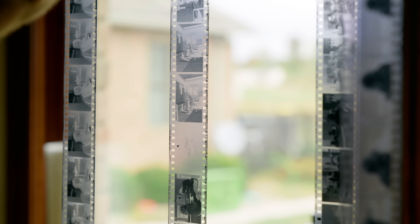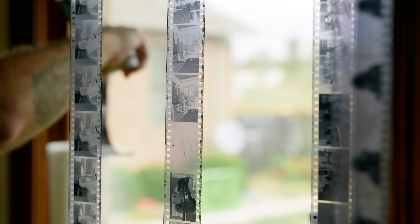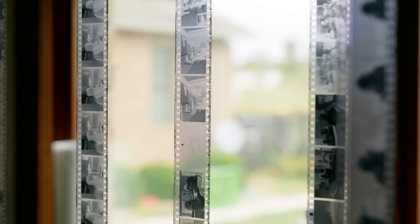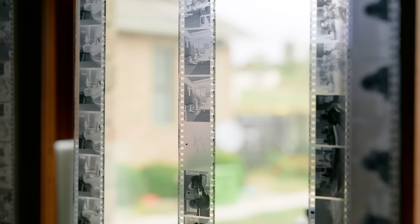Lately I've had a goal to try and carve out some time each week to develop some film, even if it's just a couple of rolls I've shot recently. Over the last year, this is the least amount of film I've shot in any given year in at least the last decade. My goal is to knock out this backlog so that once a week I can develop film shot that given week — that way I'm not just drowning in undeveloped film.